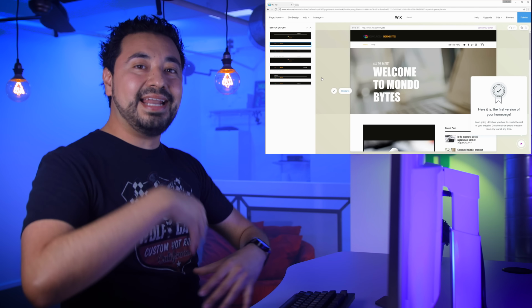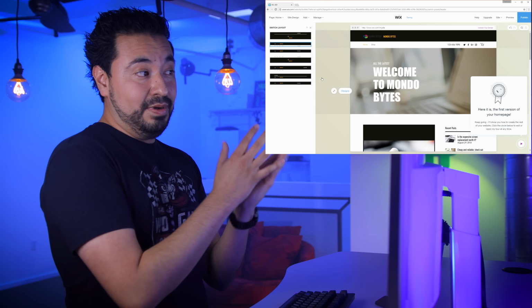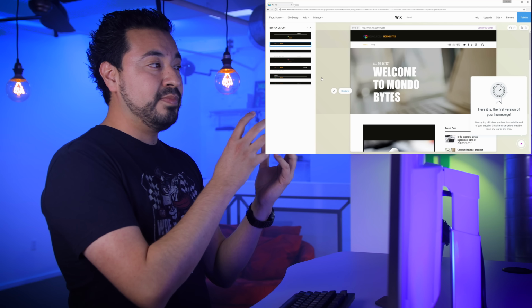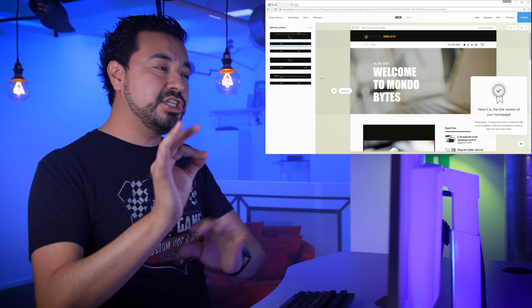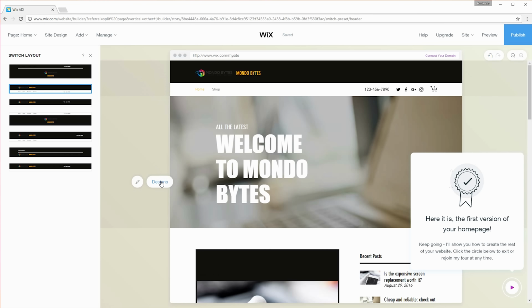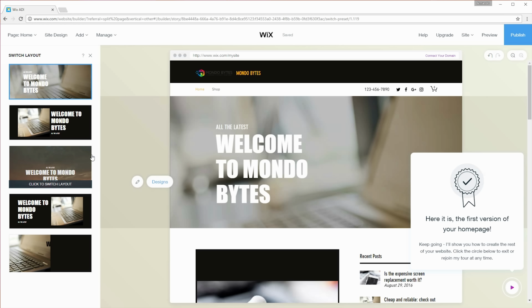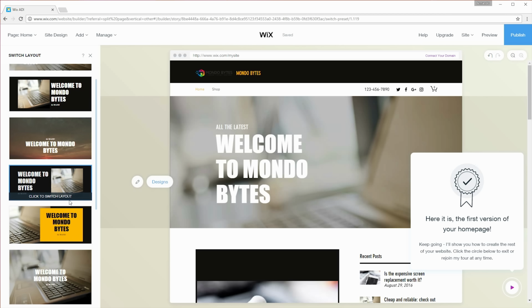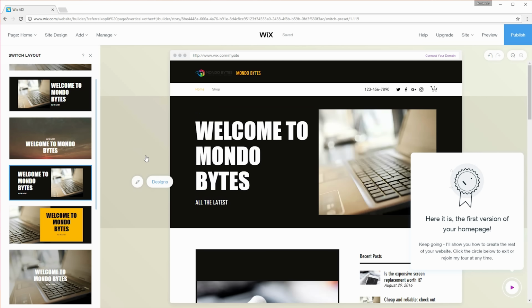So remember, we're still in that ADI editor, okay? Also, my logo has a couple of dark font, so I need something like a white background, so I definitely need to change that, but we'll touch on that a little bit later. I'm gonna go ahead and change the design here of this middle section. It looks cool, but I think it could look a little bit better. So, I kind of like this one here. I like this style better. Yeah, that looks cool. I like it.